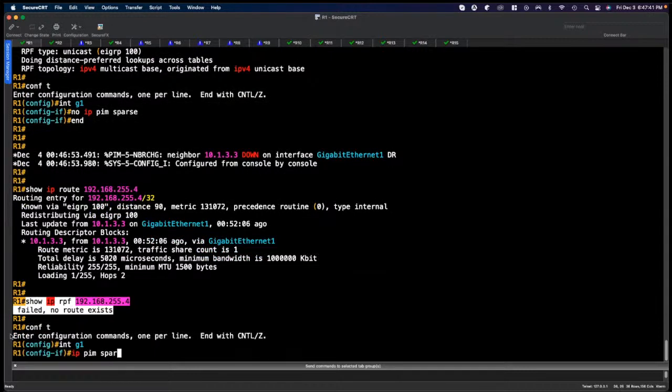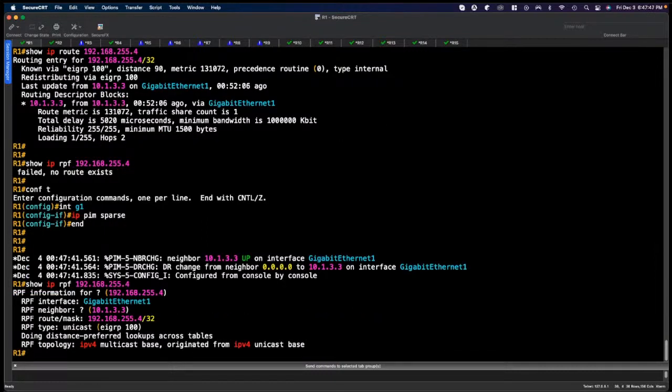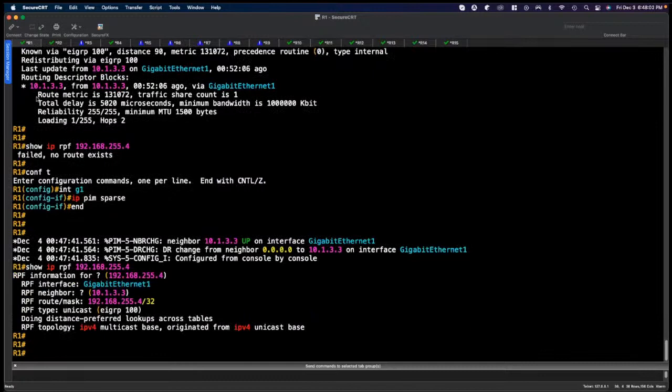So I'm going to re-enable ip pim sparse-mode here. And that's one thing to know about RPF, and it's a common trap. I mention it now early on because we're going to run into that issue again, intentionally so, and I'll demonstrate how we get past it. We're going to run into this issue again when we cover multicast tunneling. So that's RPF.